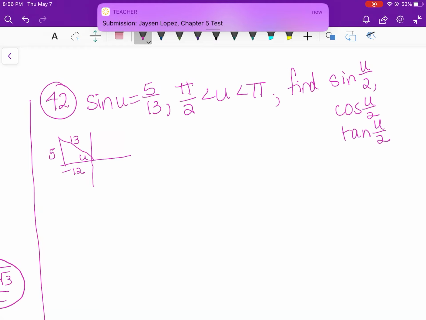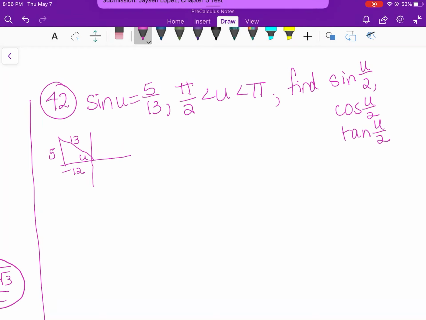Okay, if I take an angle and I cut it in half, and if I take this angle that's in the second quadrant and I cut it in half, where is that angle going to show up? So think of an angle in the second quadrant, say 120 degrees. If I cut it in half, I have 60 degrees. So the sine of u/2, or the cosine of u/2, or the tangent of u/2 would be found over here in the first quadrant. So that tells me when I use my square roots that I'm going to be using the square roots from the first quadrant. In other words, they're going to be positive square roots.